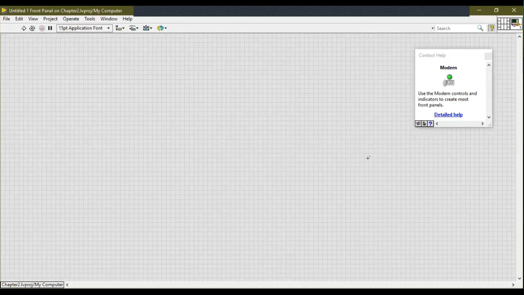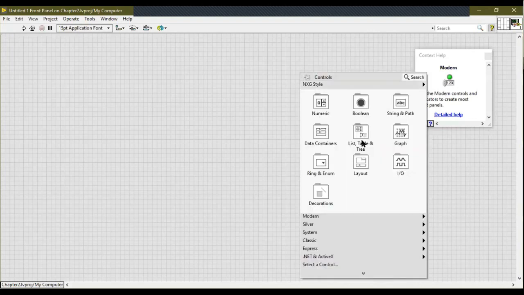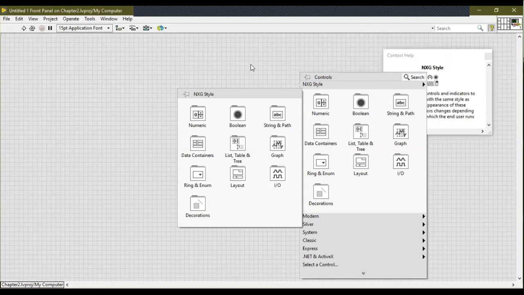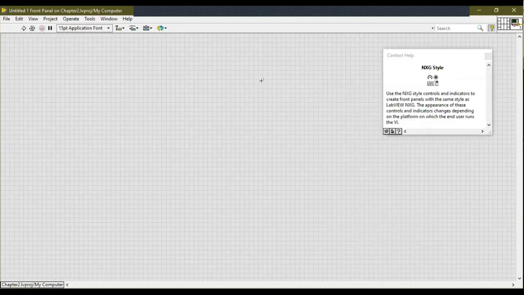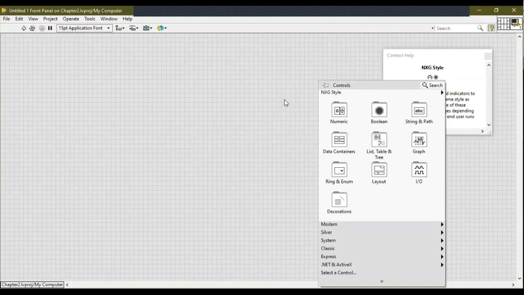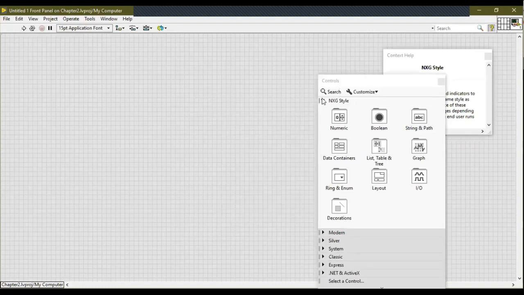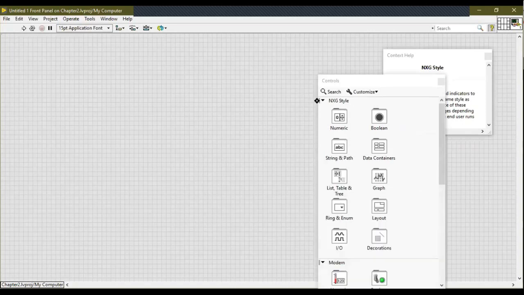Can you see? You pin it, this one. If you want to change this to here, you just pin it here, and then you move it here.